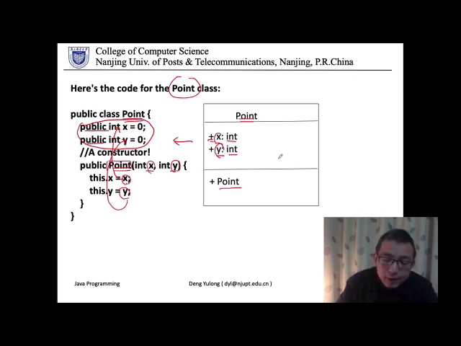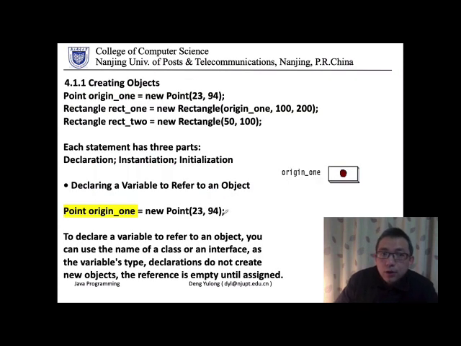And once we get this code for the class, how do we create an object inside the memory? Now we use this statement. Let's write it as Point origin_1 equals new Point, and in the parentheses 23 and 94.